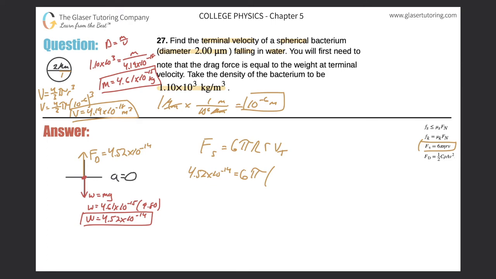That equals 6 times pi times the viscosity. The viscosity of what? The viscosity of water. What type of viscosity, dynamic or kinetic? Dynamic. What temperature? I don't know, it didn't tell us. It didn't mention a temperature. So I am to assume a value. I can make a safe assumption. If there's no temperature given, just use this value. Just use 1 times 10 to the minus 3, and the units are kilogram per meter per second. These will be the units for the viscosity.